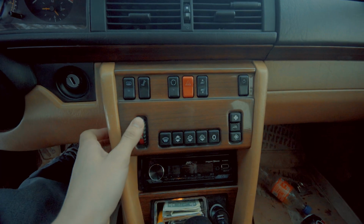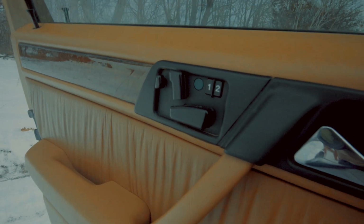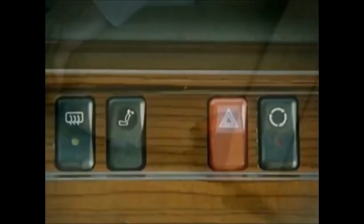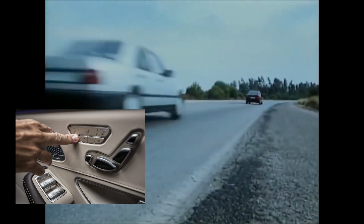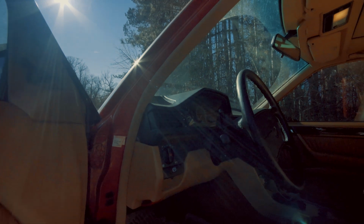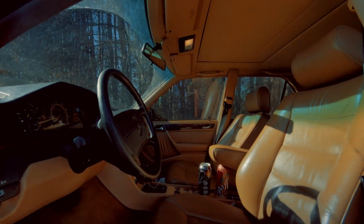The dashboard was meticulously designed for ergonomics. The seats offered more than comfort. They came with optional orthopedic adjustments, allowing for tailored lumbar support that was ahead of its time. Whether upholstered in leather or the ultra-durable MB Tex, these materials have withstood decades of use, and the seat adjustment controls for Mercedes-Benz cars are still located on the driver's side door today, all rooting back to this humble family sedan. The climate control features a smooth spinning wheel, and a radio filled with what appear to me as German hieroglyphs.